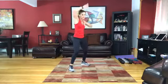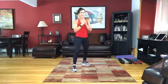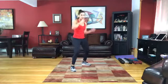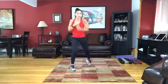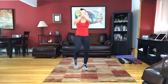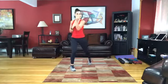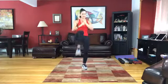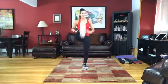Jab, jab, cross, block. Up it, up. Kick it, kick it. Lunge it and set. One, two, cross, block, up, up. Kick, kick, lunge, set. Right up, left up, kick, kick, lunge, set. Up, up, kick. One, two, cross, block, uppercut, uppercut. Kick it, lunge it and set.